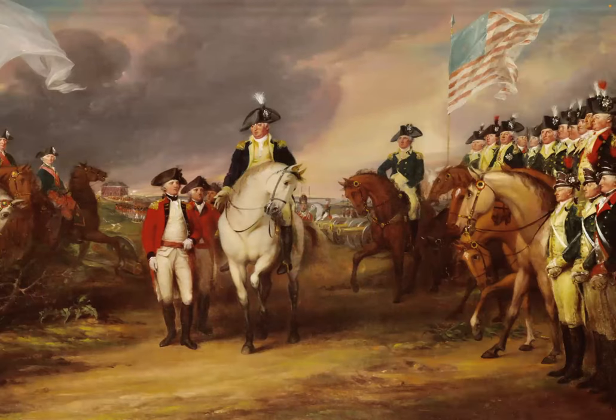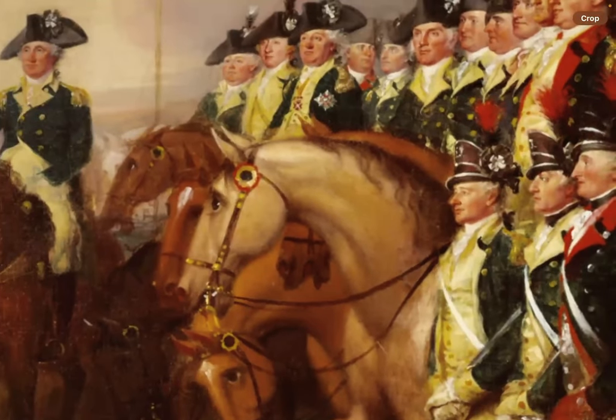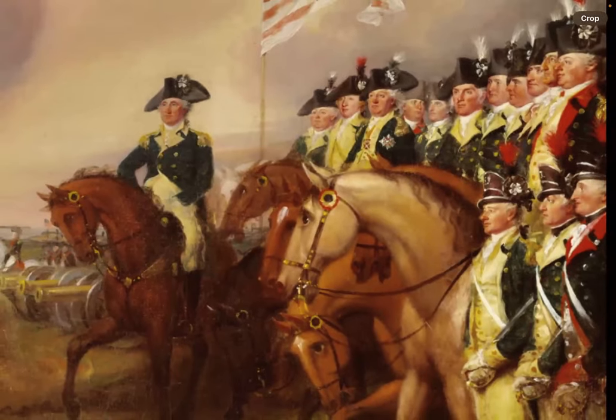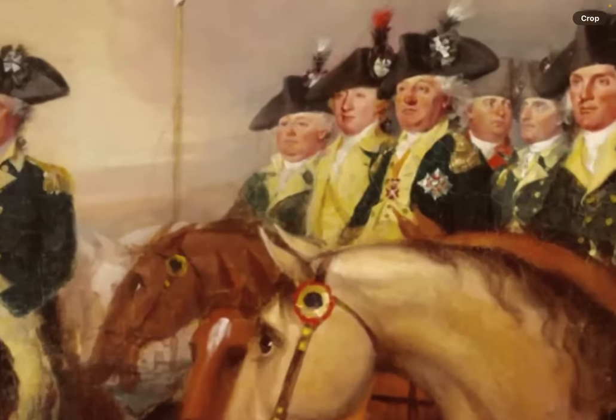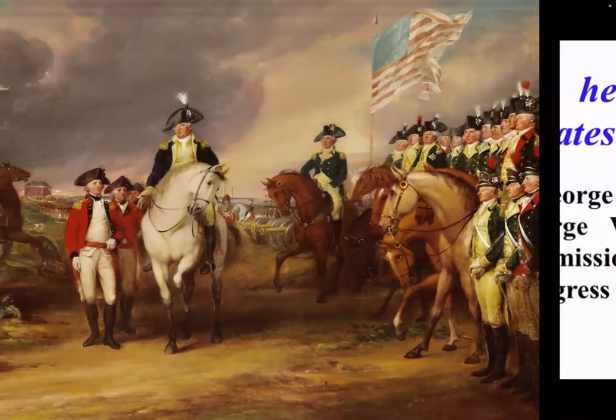This is a clearer picture of it, and I want to show you right there in front of the horse. That's Alexander Hamilton. Now remember, this is a painting, and I've expanded it, but look at the clarity. These artists are unbelievably fabulous. And in the center of those three men is the Marquis de Lafayette. And just to his right on your screen is Baron von Steuben, just so you know.